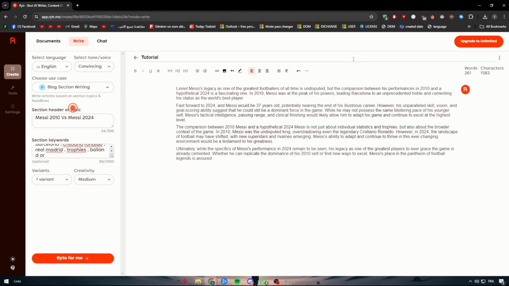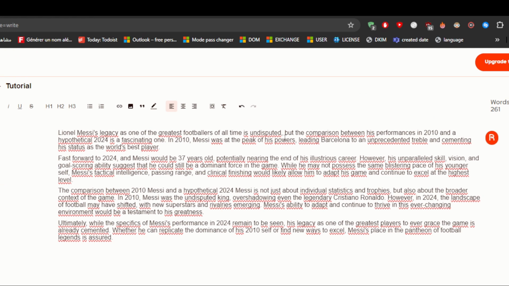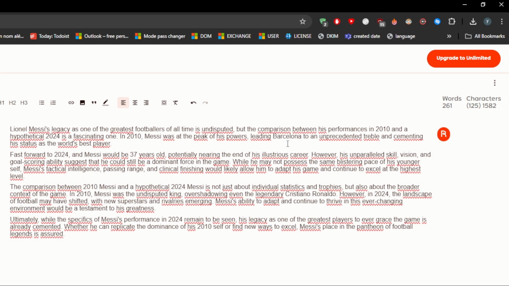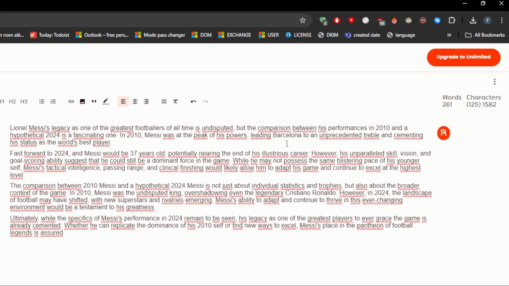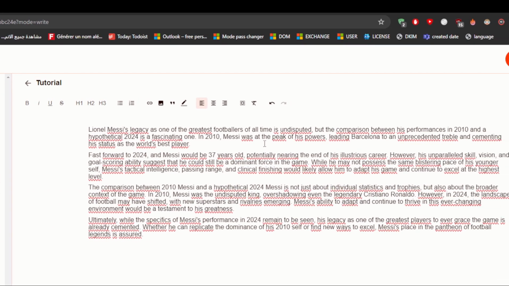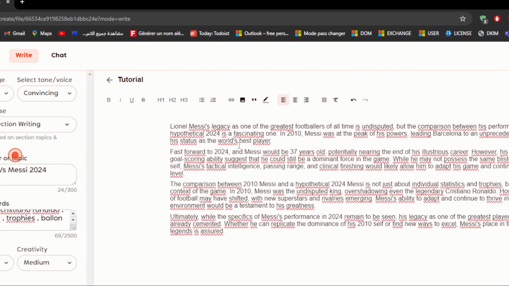So there we go. Lionel Messi's legacy as one of the greatest footballers of all time is undisputed, but the comparison between his performance in 2010 and hypothetically 2024 is a fascinating one. In 2010, Messi was at the peak of his powers, leading Barcelona to an unprecedented treble and cementing his status as the world's best player.